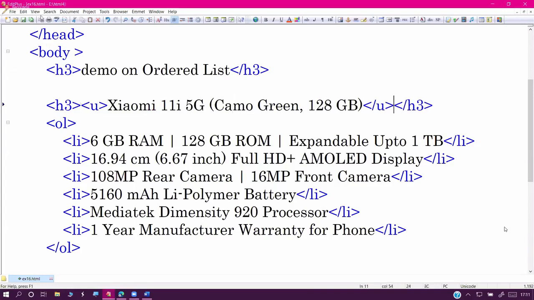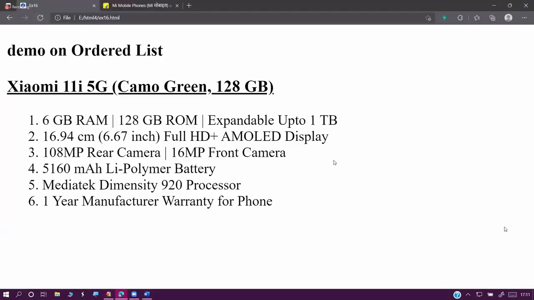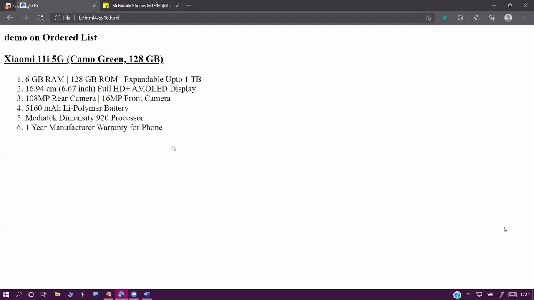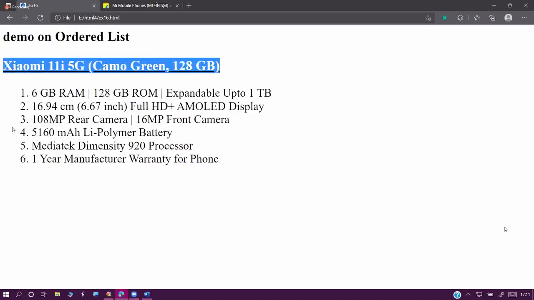So now this is the final output. Name of the model, some space gap, because when points are displayed, one tab gap comes automatically, and after that it displays all your 6 features with the 6 numberings.